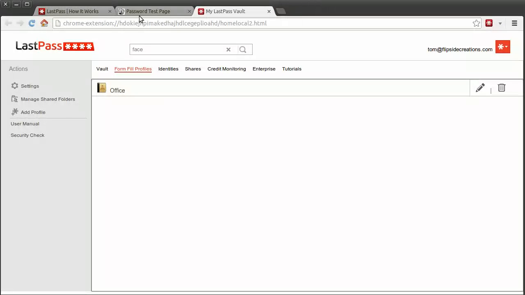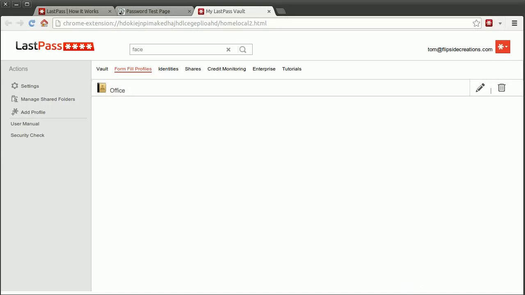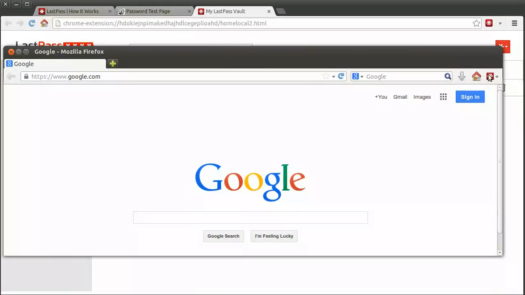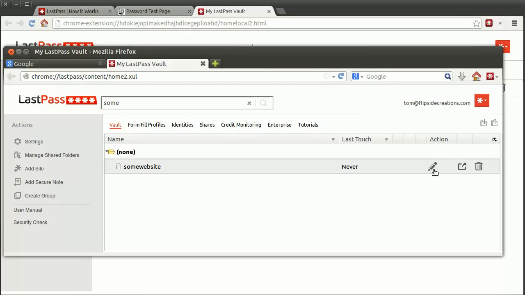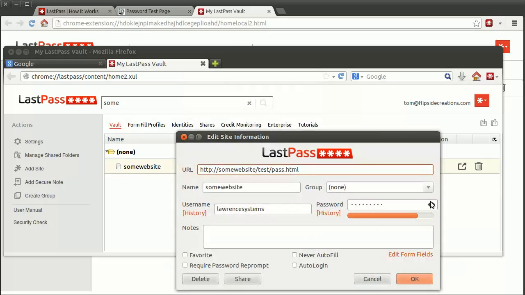So that's a basic quick tour of the LastPass system. It's really simple. It synchronizes between browsers as well. So any website that we add in here gets added to any other browsers, any other computers you have at the same time, or your mobile phone. Go in here, go on my LastPass vault, and it's already saved inside of here. Same thing, get a prompt to log in, and we can then go view it. This works the same. This website will now show up on my computers at home and on my mobile.